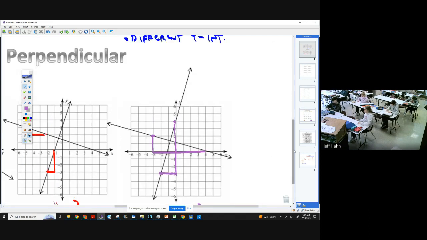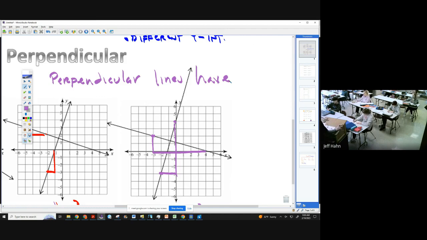What do, wait, perpendicular lines have, Sam Patzel, this is where you can tell me, how are each one of those things related? Opposite. Opposite just means goes from positive to negative. That's part of it. Somebody want to help Sam here? Opposite what? No. Opposite reciprocal or opposite flipped over. They are opposite reciprocal, which means you flip the fraction over. Now, why is that going to help you for today's assignment, you ask?